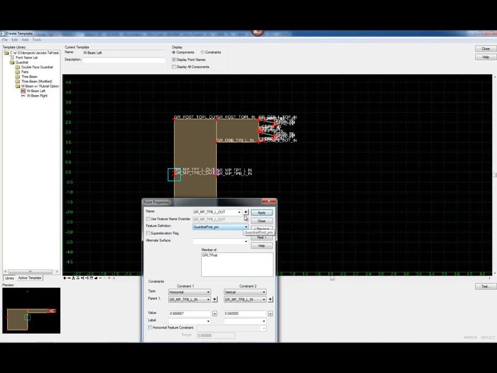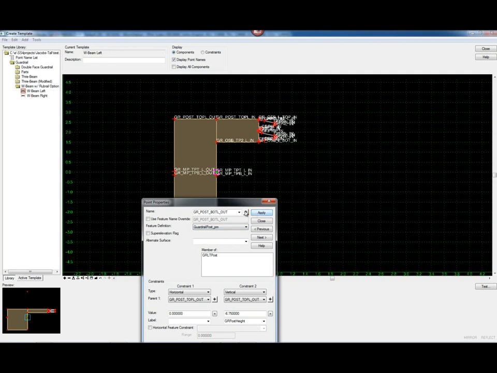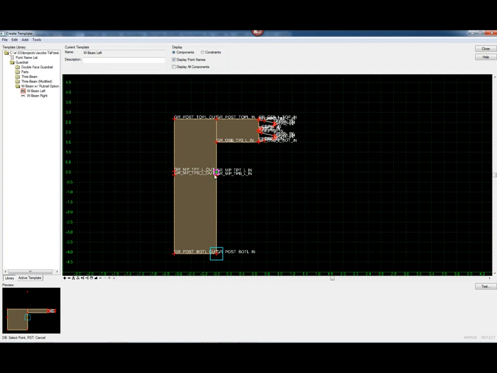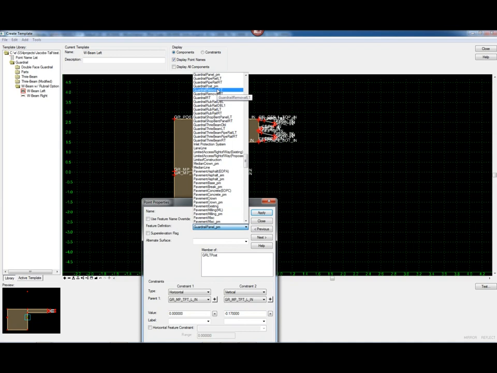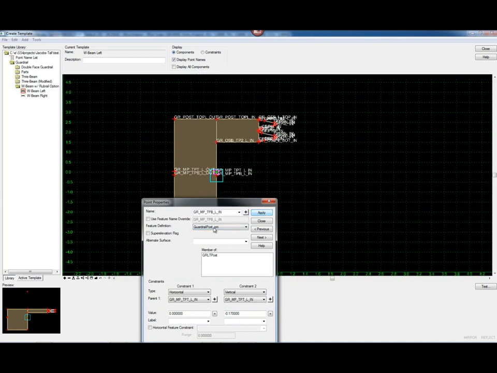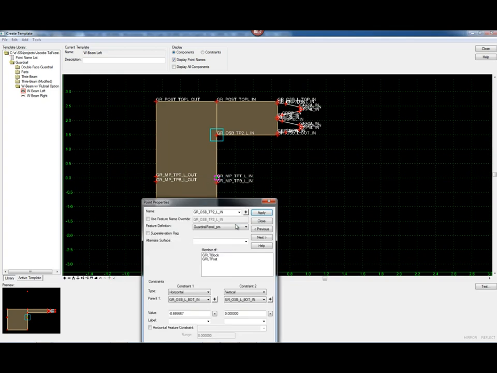So those need to be changed, just so that you can sort the levels in the model when it's time to create your files for construction delivery. You want to be able to turn off all your PXs and just leave on your PMs. That way the contractor, when he gets in, he'll see that these are post lines, and there won't be any PX lines because he's not interested in the shape. He just is interested in the lines.